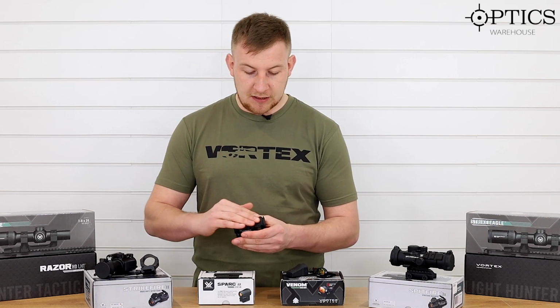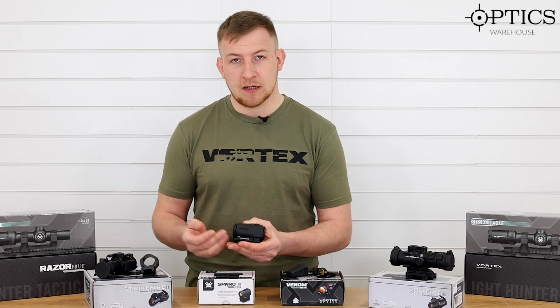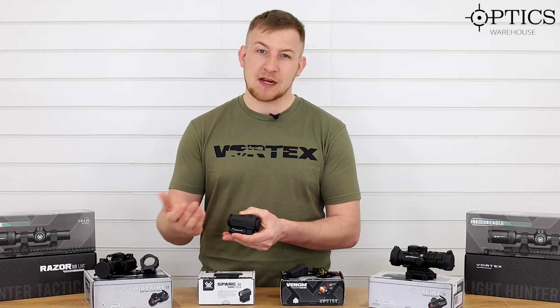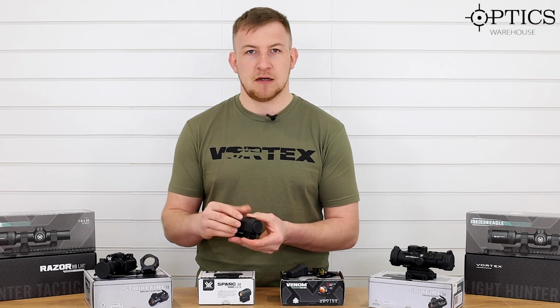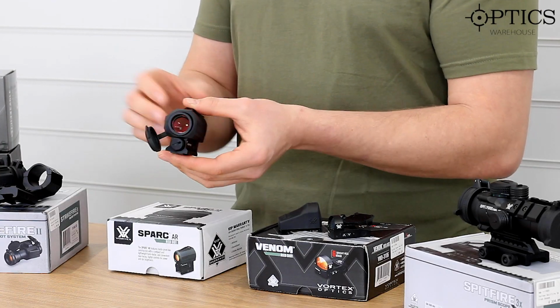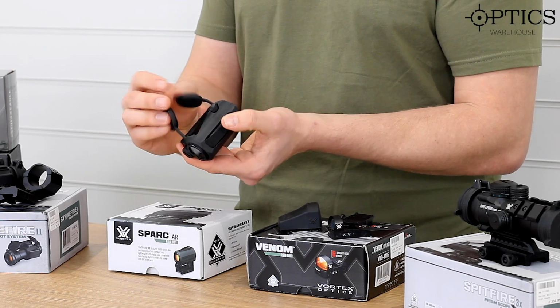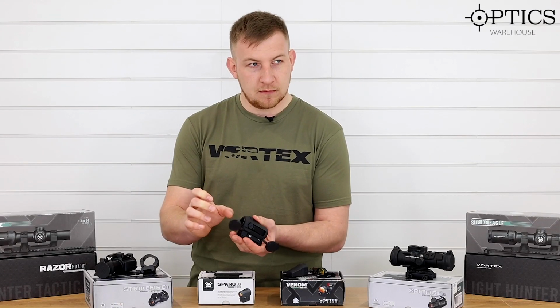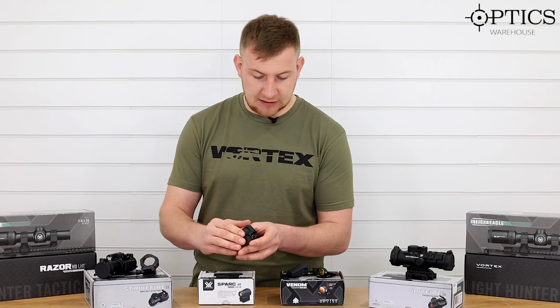Nice features on this one, rubber casing around the outside to armour it. So if you are climbing through a bit, especially if you put it on your airsoft rifle, it could take quite a few knocks. That's just going to protect it and stop it from getting damaged. So Vortex's nice little flip up covers on that. They're attached at all times. Obviously being rubber, you've not got any sound there. Just perfectly silent as it comes off.